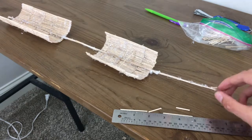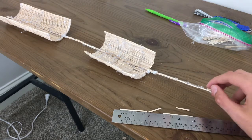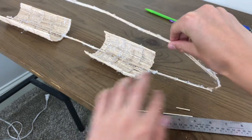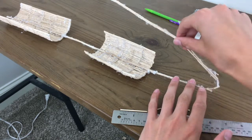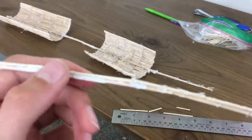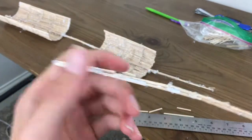One of the reasons right here was falling off, this is the front, is because there was no support. So let me show you. When I glued it together, I'd basically glue it like that, and so literally these two pieces right here and right here, that's what would be holding it together, and there was no support because the glue wasn't able to do that. While right here we have two layers of toothpicks that are holding it together.